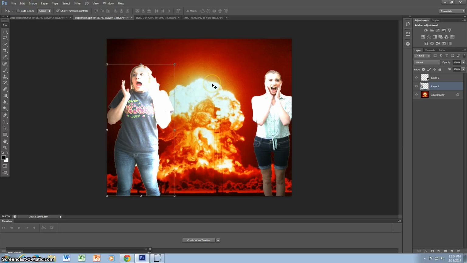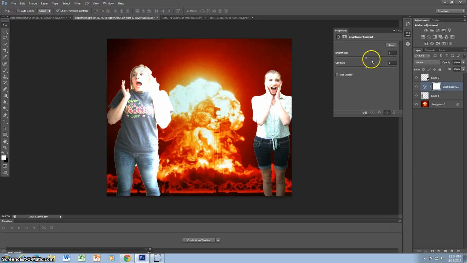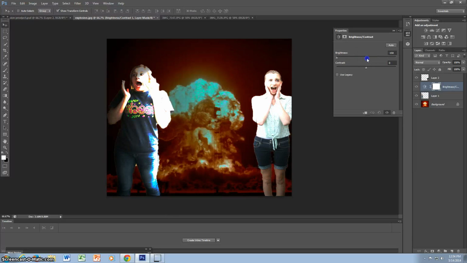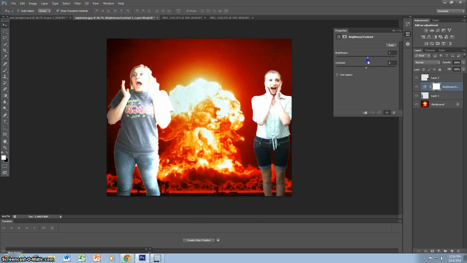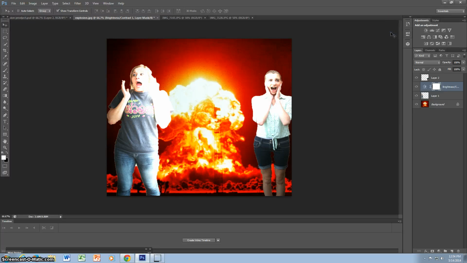Now, what you can do also is click on the layer that you want and go to colorize, brightness and contrast. And you can bump up, see how you don't want that. You can bump up all the way to 150 or all the way down to negative 150. So I'm going to kind of put it at 7, 10. And the contrast, darker and lighter, like that. So, yeah. And you can always go back and get these little details by Taylor's, oops, wrong layer. Make sure you're always on the right layer. Get these little details by Taylor's leg and fix up Kayla's leg a little bit more, but that's basically it.